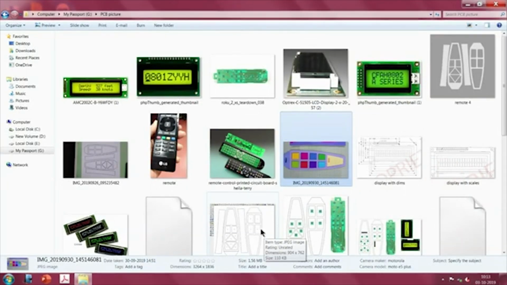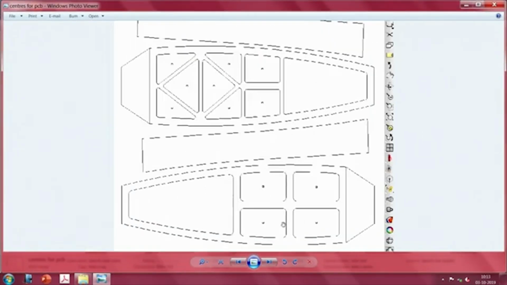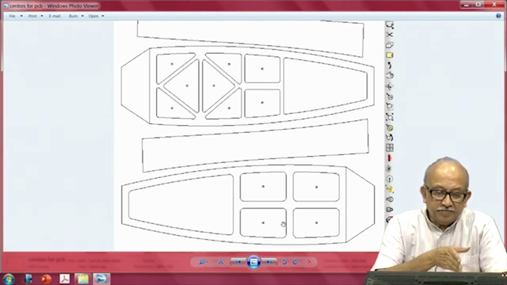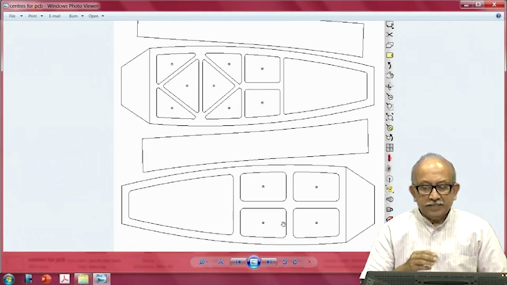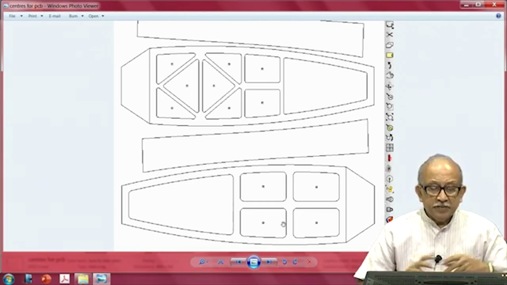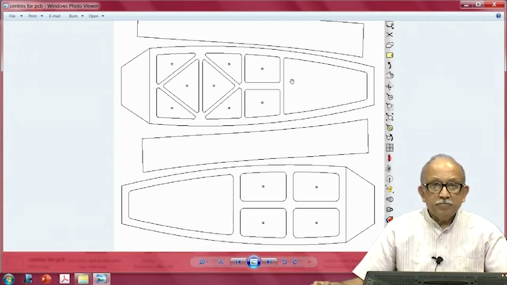Now, if I take one of these, I have got a layout basically done by an illustrator program. Fortunately, we have trial versions of so many of these 2D packages, and it was made by using one of them. Even today you can try on your own, whichever is good. So, I will not name any of them. One of the things you notice is there are buttons and buttons and buttons. There are in fact so many things to press, so many things to do.